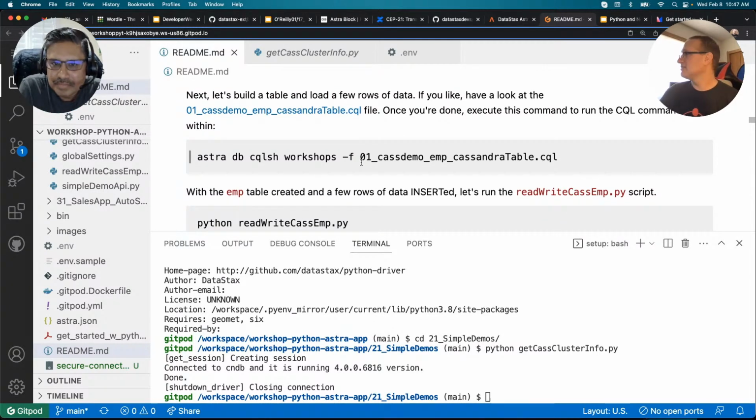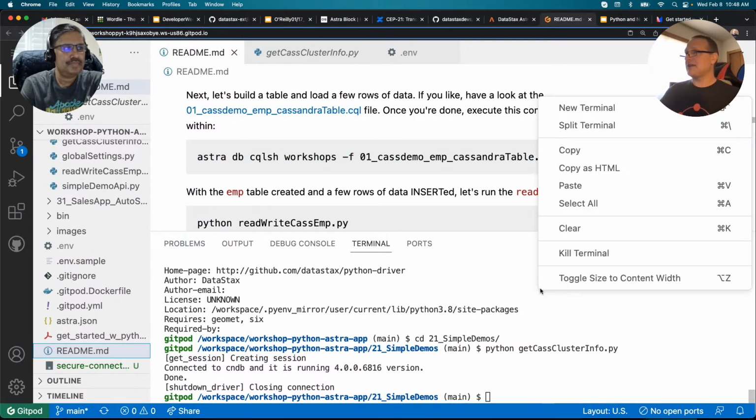Now, the next step we're going to take is we're going to run that CQL file that we just looked at, and it's actually going to build that table out there in our Astra database. So I'm going to do this astra-db cqlsh on the workshops database. I'm going to do a -f for file, and then this 01 cass demo emp Cassandra table CQL.